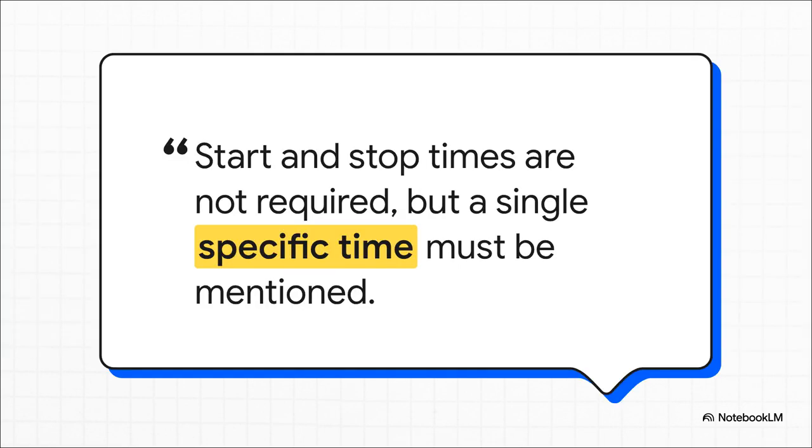But, and this is a massive but, the documentation constraints are incredibly strict. While the provider doesn't necessarily have to write started at 2 p.m., stopped at 2:40 p.m., they absolutely must document a single specific total time. If the chart says I spent 15 to 30 minutes with the patient, you cannot use time to level that visit. Vague ranges are an instant disqualifier in an audit. It needs to say something like I spent exactly 35 minutes today.